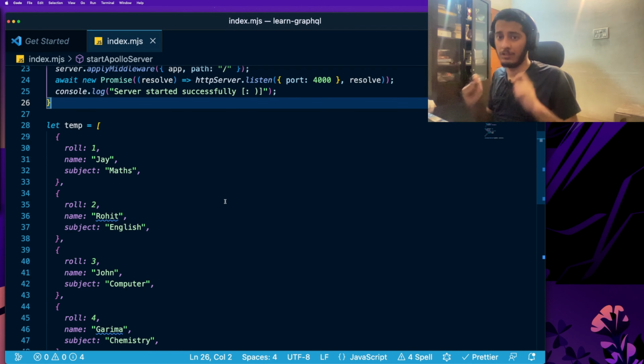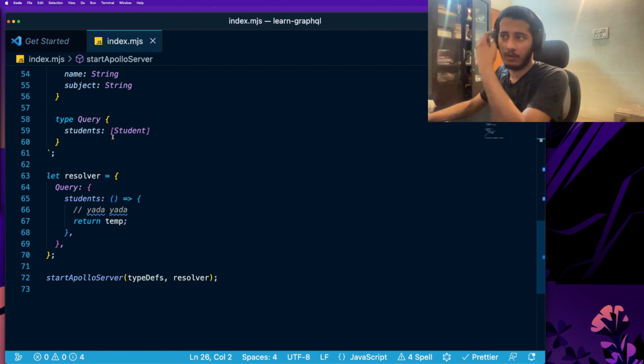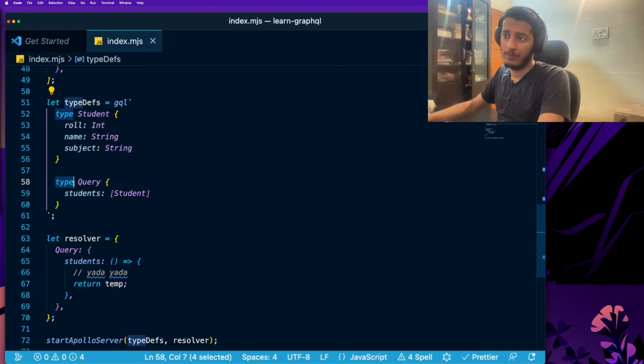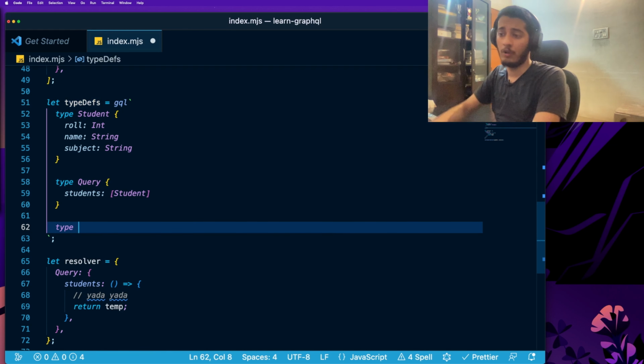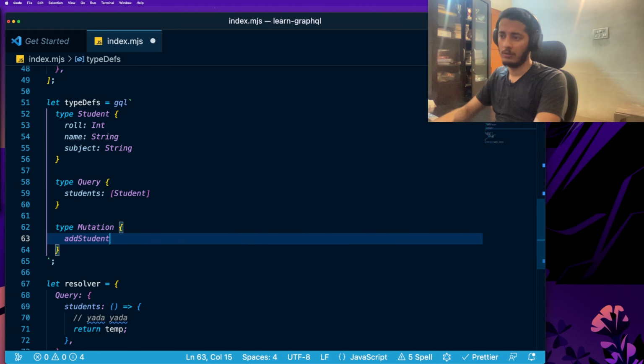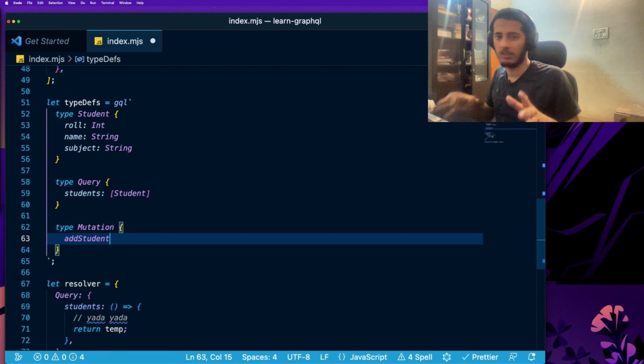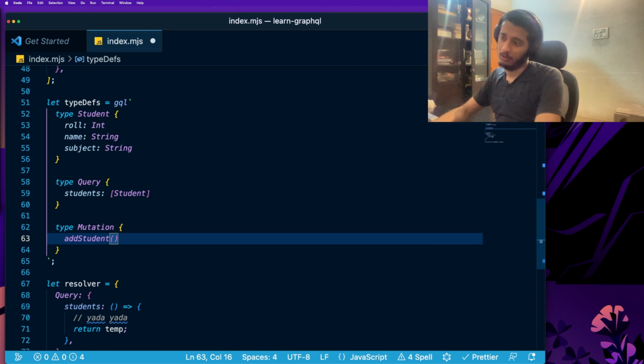And how to create a mutation in GraphQL? Let's have a quick look. So here, we have type definitions, we have type query. Similarly, we have a special type called mutation as well, right? So how do you create a mutation? Let's call it add student. So we want to add a student, right? Don't worry, we'll be learning how to design big scale multi-schema GraphQL servers as well, but let's get down these basics first. Okay, so you basically can give parentheses over here, and you can specify what all things you need to create a student.